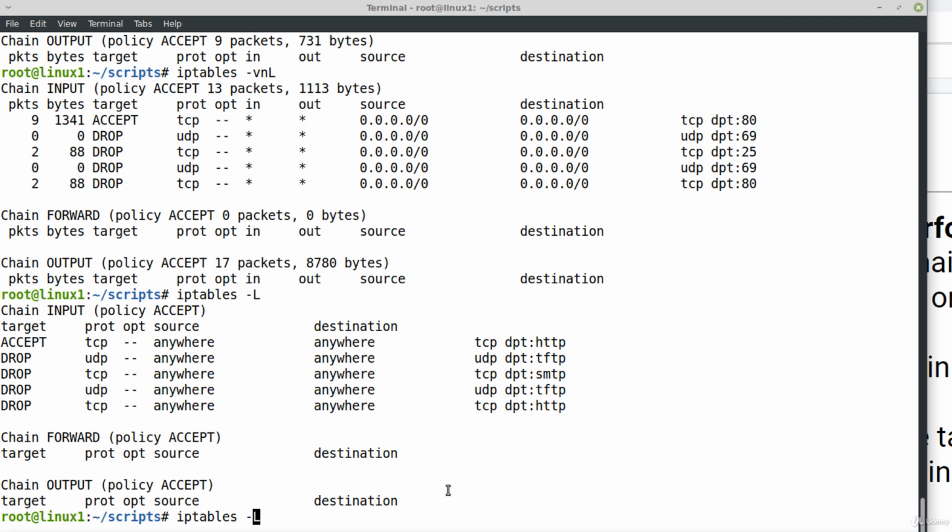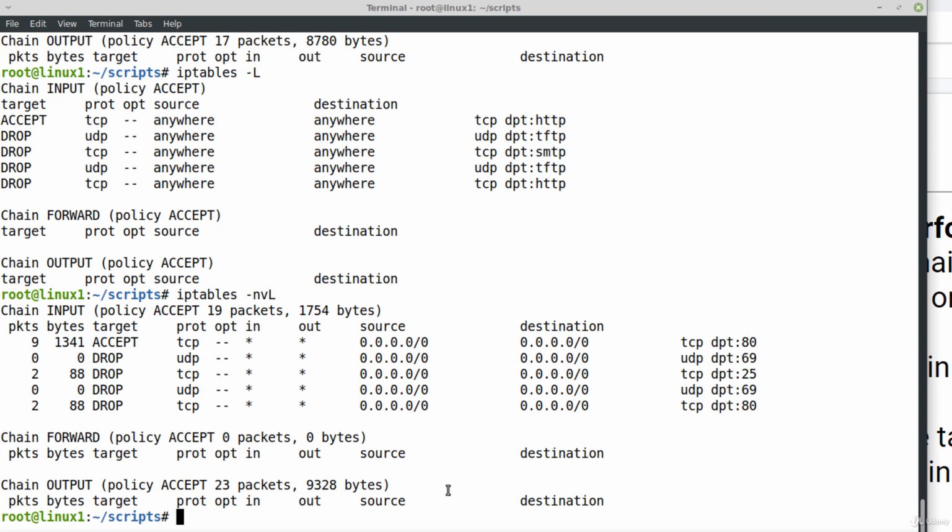It's common to use the -L option together with -n for numeric and -v for verbose, like this. We'll talk more about -L in another lecture, where we'll dive deeper into listing the Linux firewall.